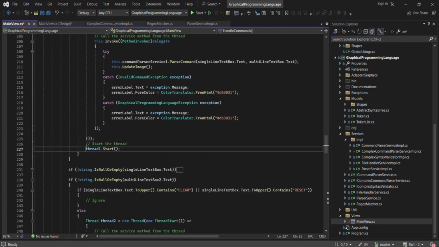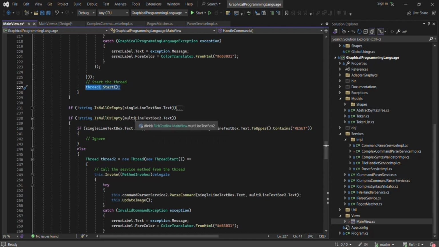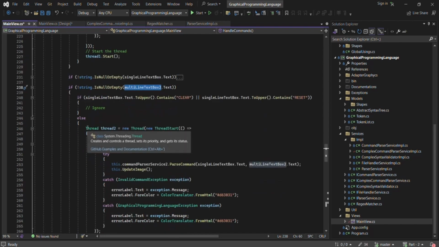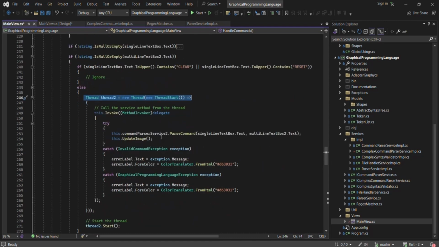And thread start. If there is any text in multi-line text box two, there also I have created a thread with the name thread 2 and passed all the text inputs to the same parser command method.